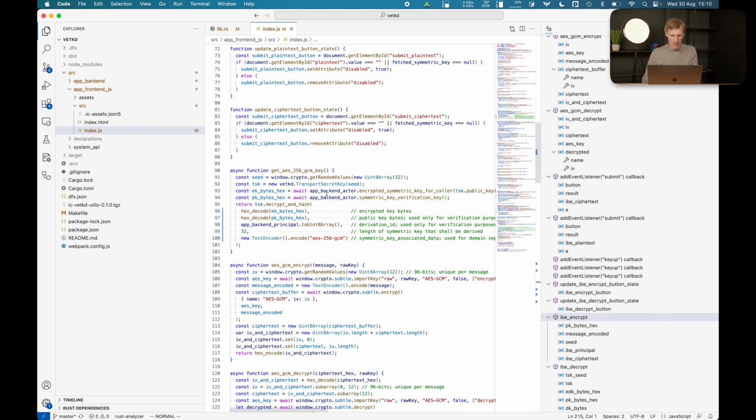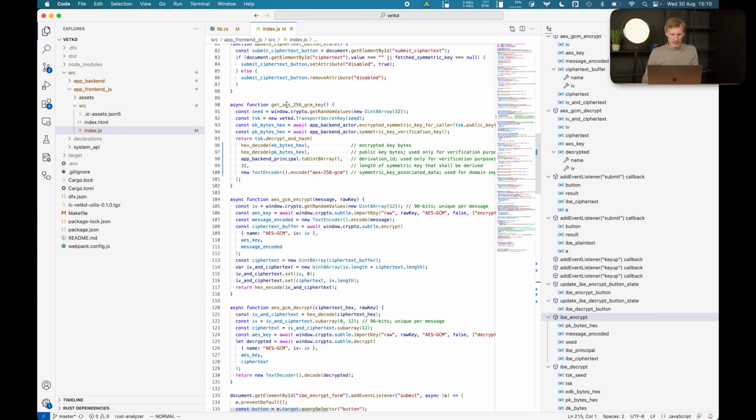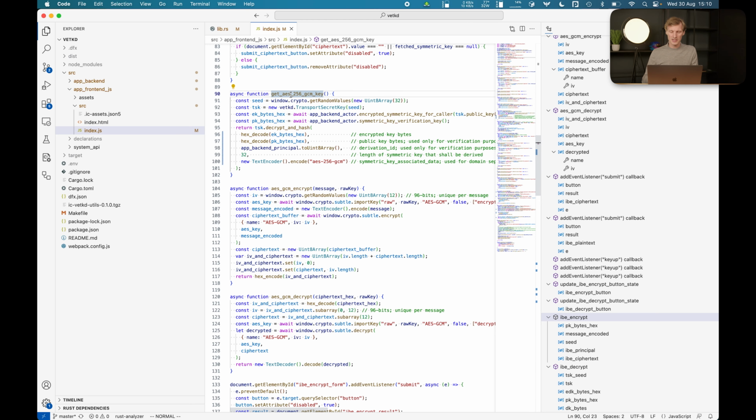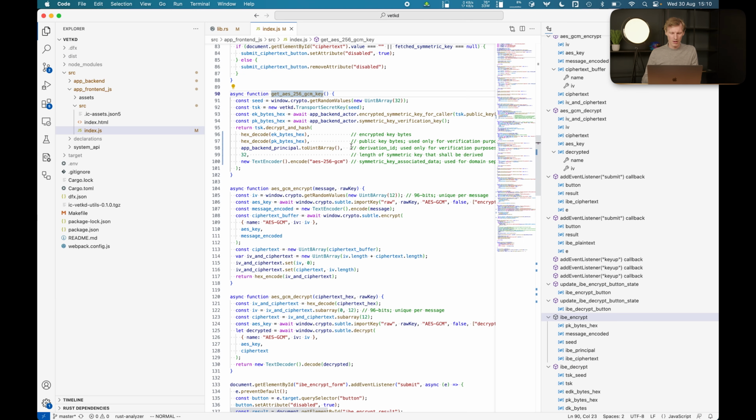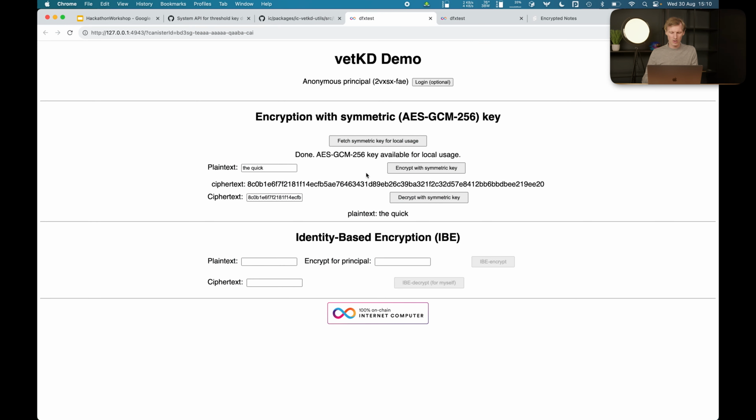We have get AES-256 GCM key, which is the code that's executed when I click this button. And then we have AES-GCM encrypt and AES-GCM decrypt, which are called when we click the respective buttons here.